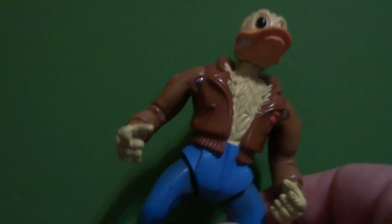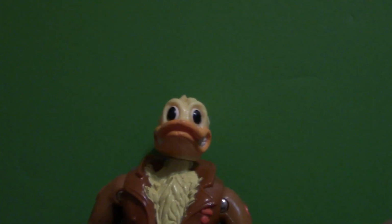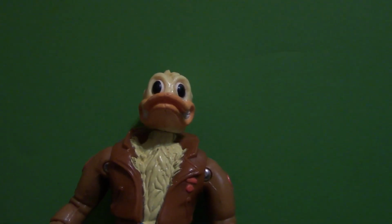But yes, the action figure is great. I like the bomber jacket. I like the blue jeans. The way he presents himself, he just looks like a tough guy overall. He does come with wings, but I do like the fact that they're removable, because that means that you could sit him in any of the Turtles' vehicles and fit him in comfortably. I do not know if he comes with a plane or not, or anything like that, but it would have been pretty cool had they had him, like, maybe he could have been a pilot of the Turtle Blimp or something like that.